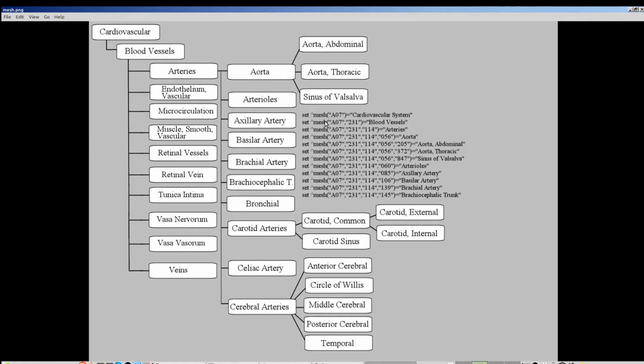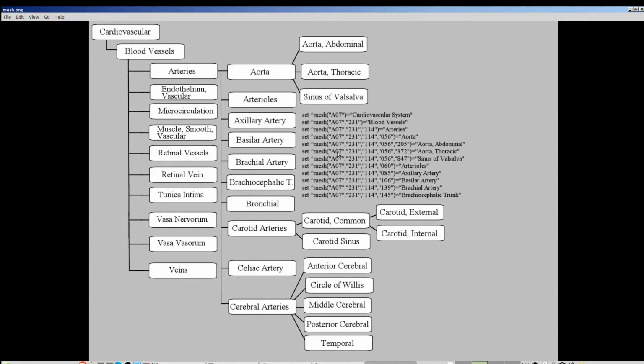All right. Underneath it, A07, 231, we put blood vessels because that's the first thing underneath it. There may be many other things, but that's as far as we've gone right now. Under blood vessels, we put arteries. That's code 114 in the MeSH table. So from A07, we go to 231, go to 114, we get to arteries. Arteries break down into aorta. Aorta has three subcategories before you finally get to the leaves on this tree. And they would be aorta, abdominal, thoracic, and so forth. So you see, that's a tree description. It's a path description through the tree. That's how that works. And I didn't carry it all the way out, but that's what we're playing with.